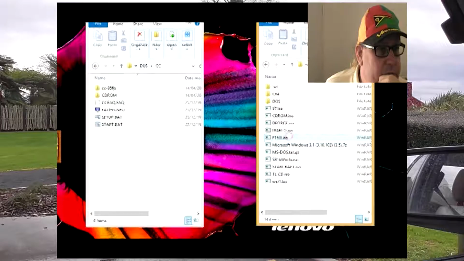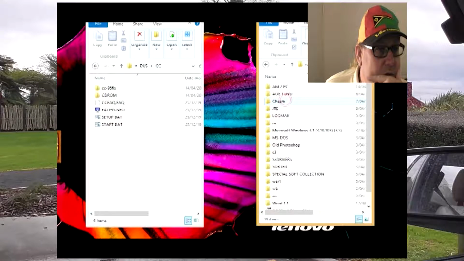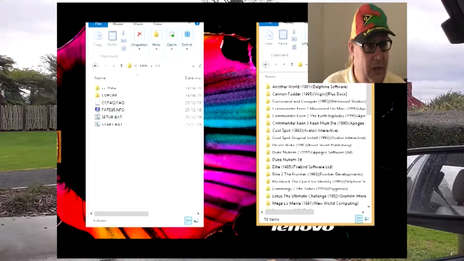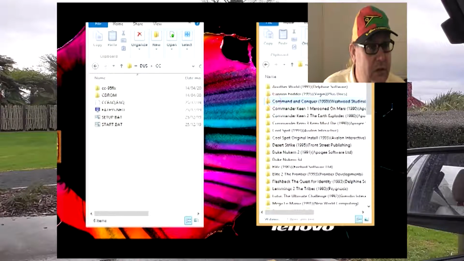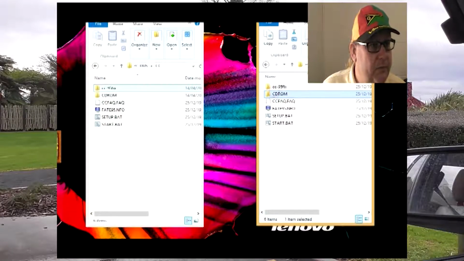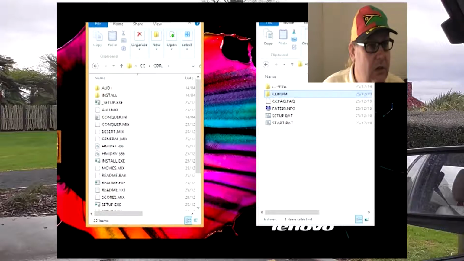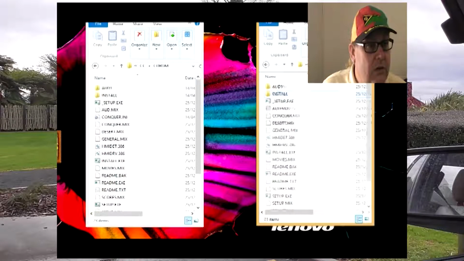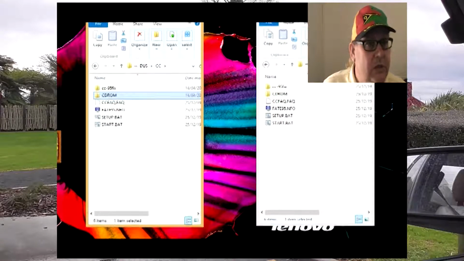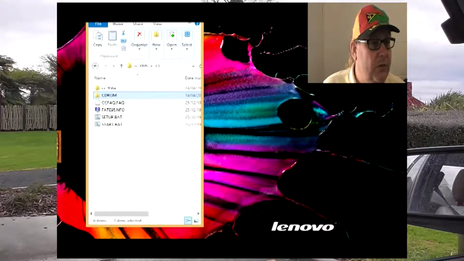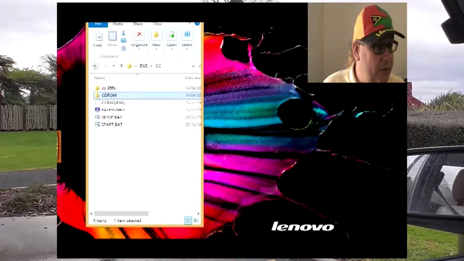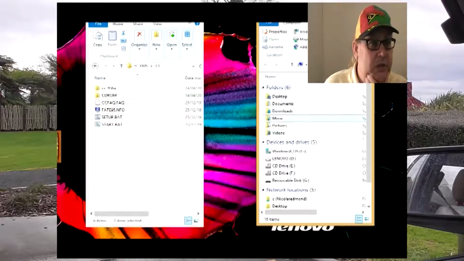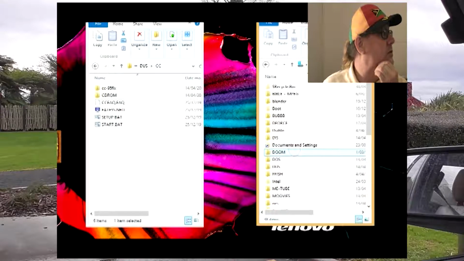So the original file for it is DOS, Amiga to PC, Command and Conquer, CD-ROM. There it is. Oh, I've already recopied it. So what you need to do... Wait, before you do that, hang on. You're getting yourself all confused.